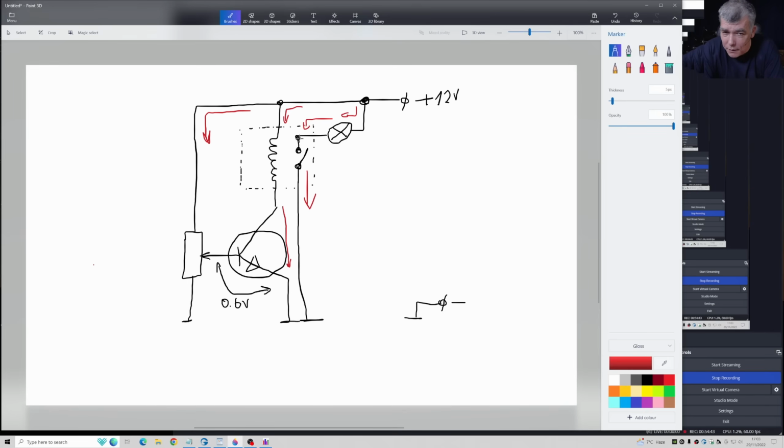When that happens, the voltage here will just jump up to 12 volts again. Having 12 volts, we will have back to the base 0.6 volts, and the relay will click again. And this will happen very fast. At that moment, the transistor will start spinning around its own tail, yeah? So basically, if we are giving on the base 0.6, what will the transistor do? Okay, let's drive the power, but at the same time it will drive to its end, yeah? Because this will click and the voltage will go away.